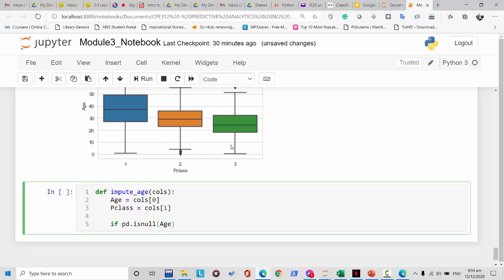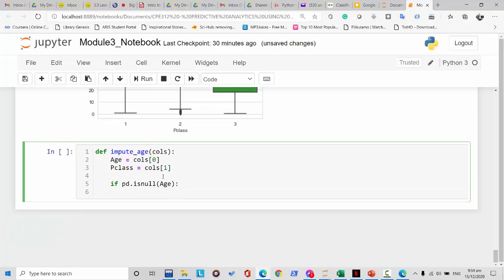Wrong spelling. So definitely we will do something about this. If the age column has a null value, we'll do something about it.